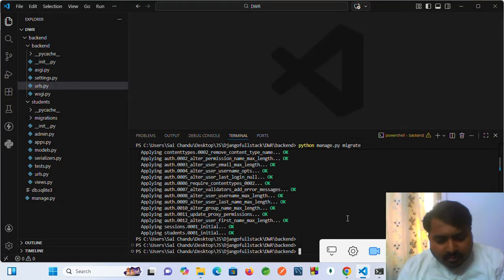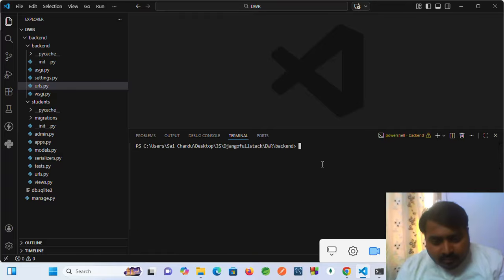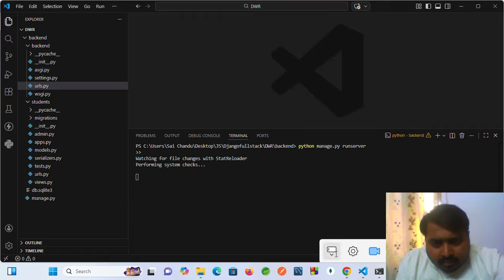Clear the screen, Control V, Enter. Python manage.py runserver. This is the command to run the server. Okay, so let it load.